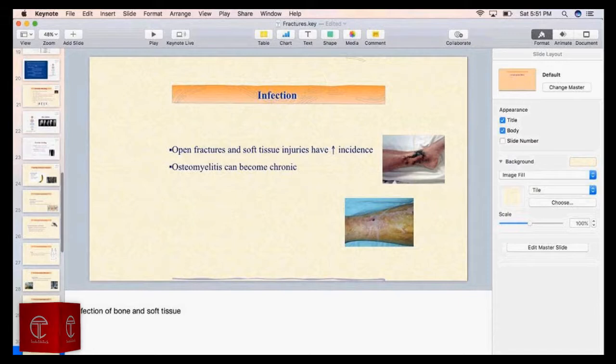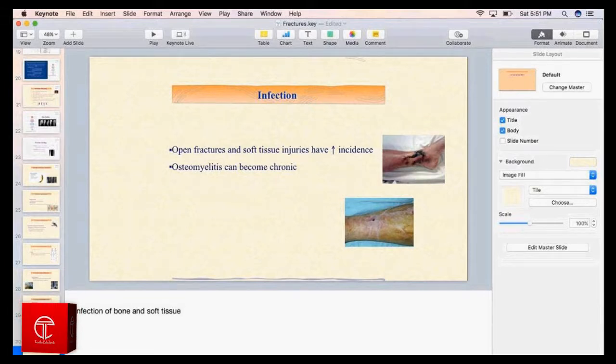So infection is another problematic situation. There is a funny question: who is the biggest enemy of an orthopedic surgeon? One of my students said another orthopedic surgeon. So the answer is that bacteria is the biggest enemy of any orthopedic surgeon, because once there is an infection in the bone, it is very difficult to eradicate. Inside the bone there are multiple lacunae, pits and crevices, so the bacteria will lodge inside.